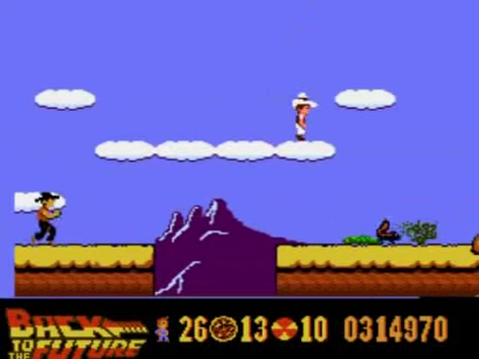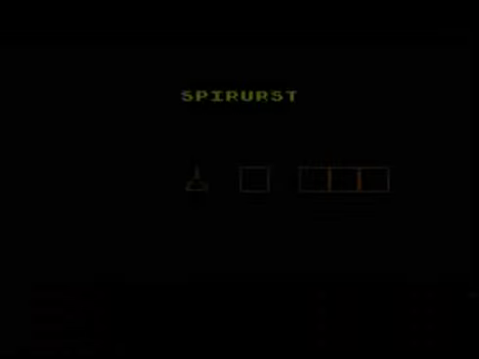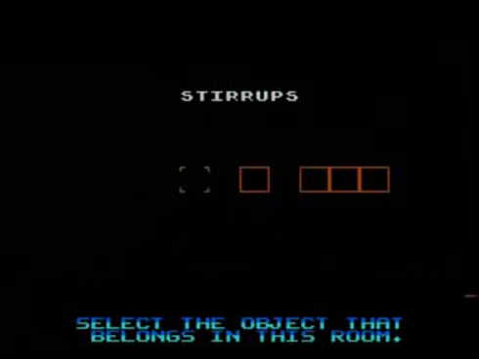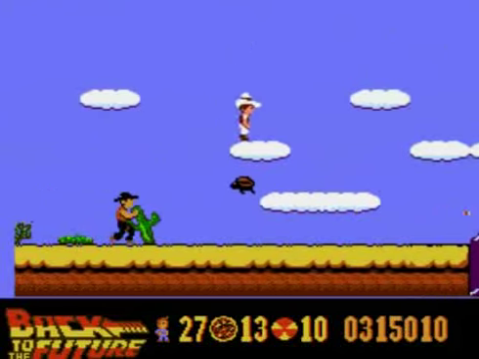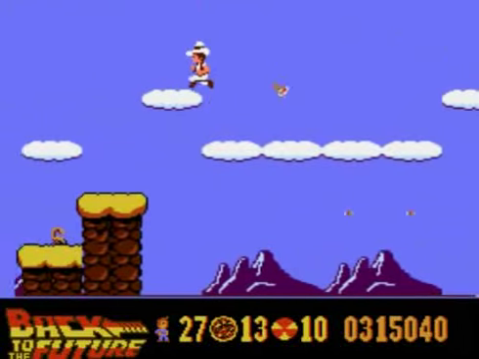Yes, it's a lot of walking back and forth through the same areas over and over again in order to get places. Now I'm going to drop off the stirrups, which, whatever, the way they look. Yeah, one of the weird looking ones, but I guess that's correct. And climb back up these clouds and head back to the left. So yeah, back and forth and back and forth and back and forth we go.